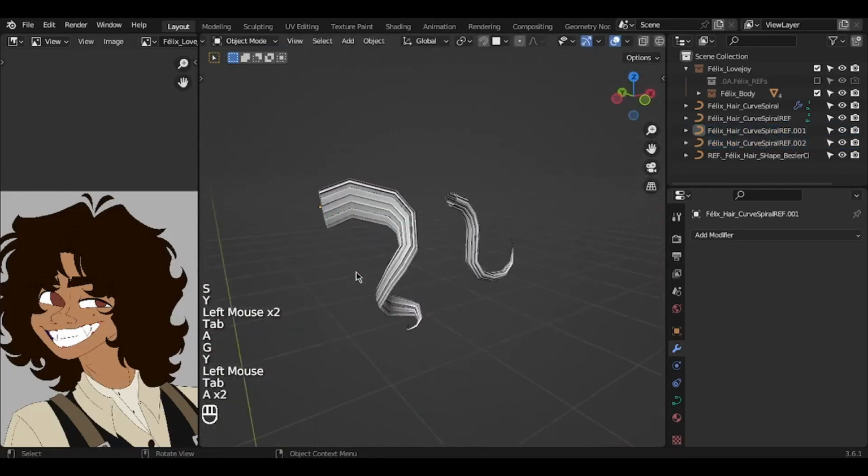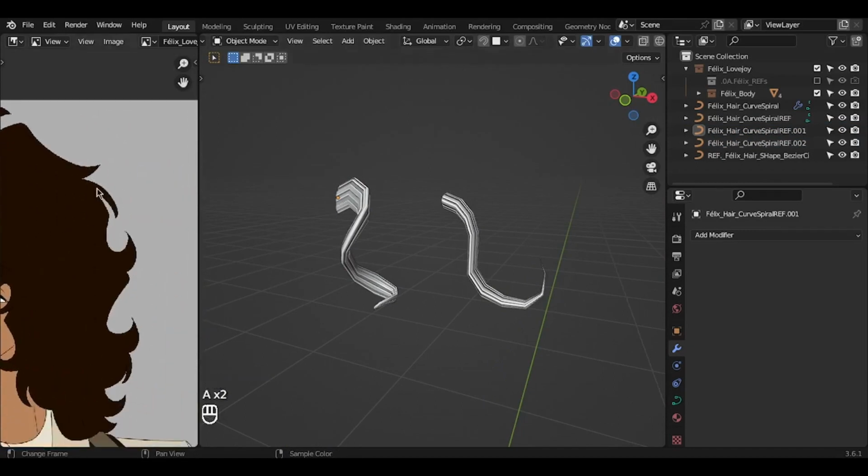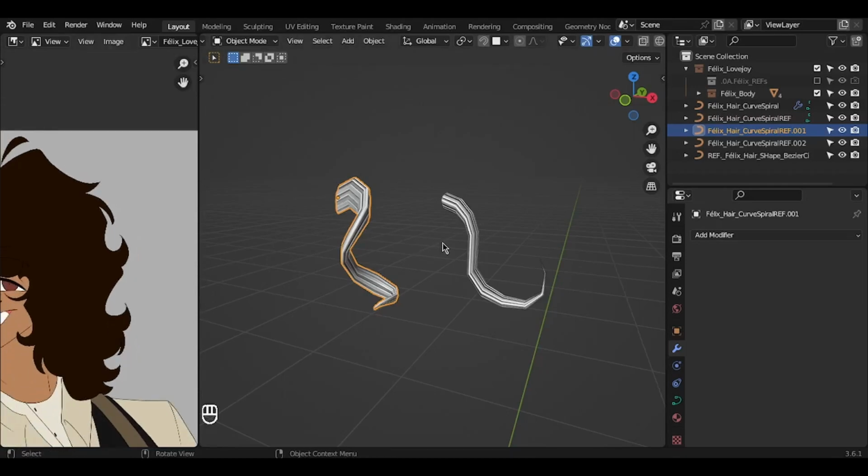So I created these two little details that I'm going to use to create these other details here of the hair. This one is for this, and this one is for these. Now I'm just going to place them around the hair until I get something nice. After that, I'm going to gather all of them together and add the mirror modifier. It's the same process. So let's start.